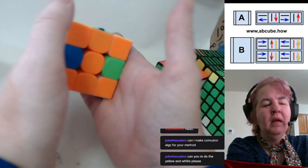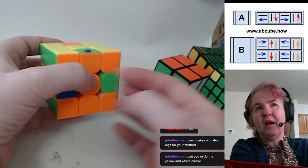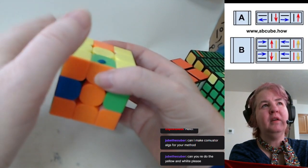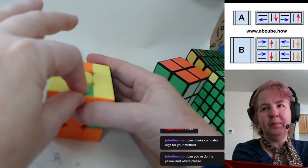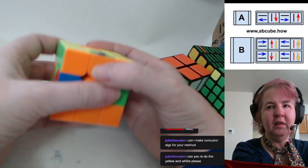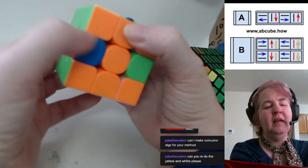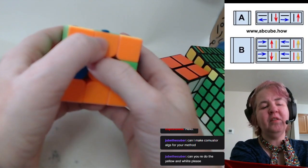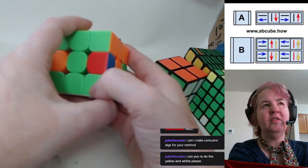All right. White's on the bottom, and the white edges help me keep track of which columns I'm working on. So this is the piece that I'm going to work on. I'm ignoring all of the yellow now. I'm looking only at the one piece I'm going to place. I will get to you in a minute. So holding the top, I rotate the entire cube until the corners match the front. We're looking at the bottom corners to match the front. The top is going in, the other color is green, so it's going in this direction.